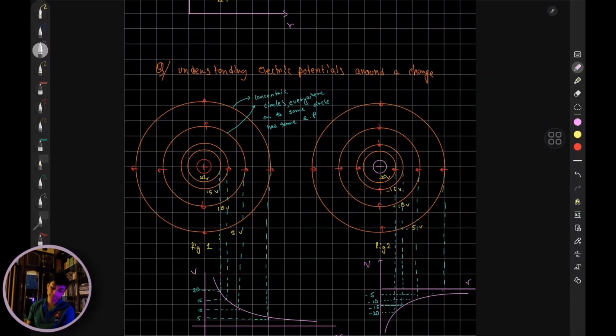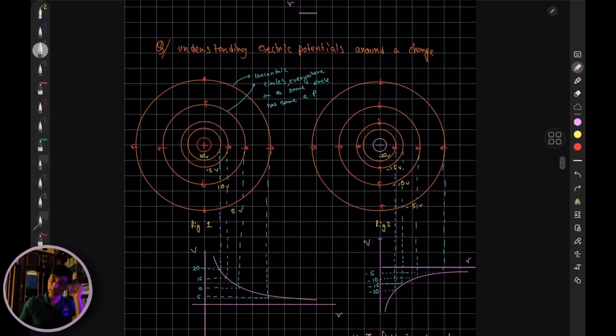The other thing is, on any concentric circle that has equal radius all throughout, you're going to have the same volt. You're going to have the same electric potential at any point on the same circle. If you're talking about this circle nearest to the charge, it has 20 volts, and any point on this circle, even if it is here, here, or here, you're going to have the same 20 volts. So that is the point of saying concentric circle, and they have the same voltage all throughout the circle. If you jump from this circle to this circle, the voltage changes, but if you stay in the same circle, the voltage remains the same as long as the distance to the center of the charge is the same.